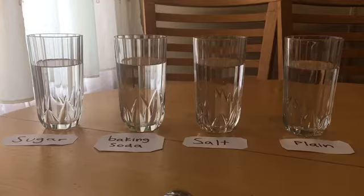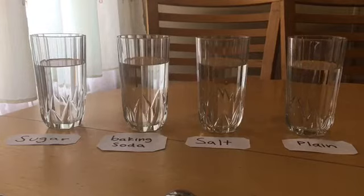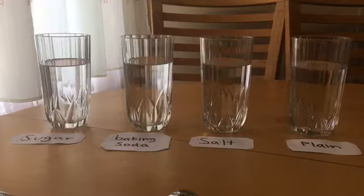Then, you will gather all of your ingredients. You will need 2 tablespoons of sugar, 2 tablespoons of baking soda, 2 tablespoons of salt, and plain water. So first, I will fill the cups with the 2 tablespoons and swirl them. Tablespoons with sugar.